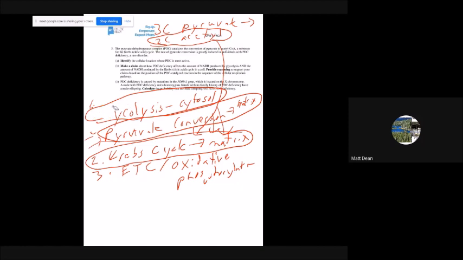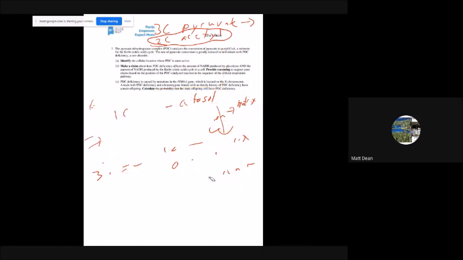Now in part C, let's do some erasing here so we have some space. This is more of a genetics review on this part. And it says PDC deficiency is caused by mutations in the PDHA1 gene, which is on the X chromosome. So it's linked to the X chromosome. A male with this deficiency, so here, when we're dealing with sex-linked traits, we need to show sex chromosomes. So here's the male with the deficiency. It doesn't tell us if this is a dominant or a recessive kind of thing.